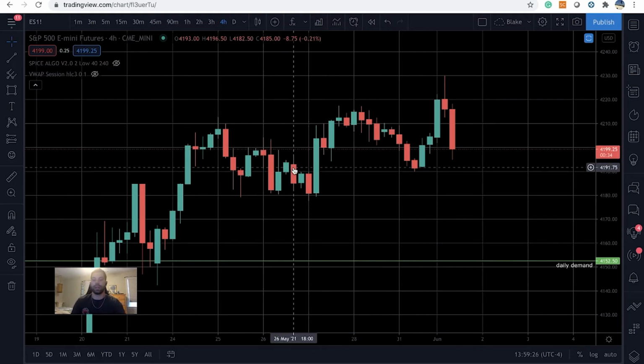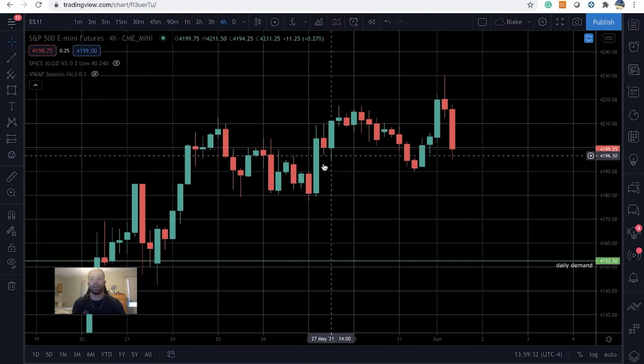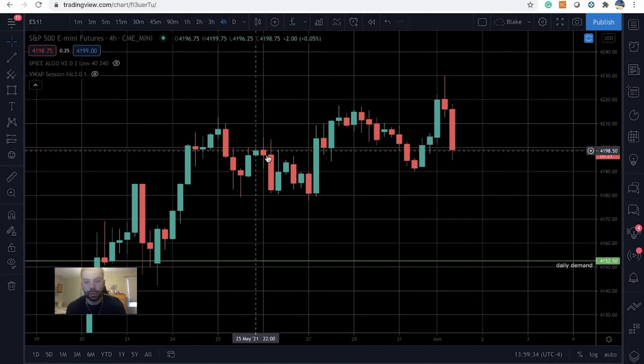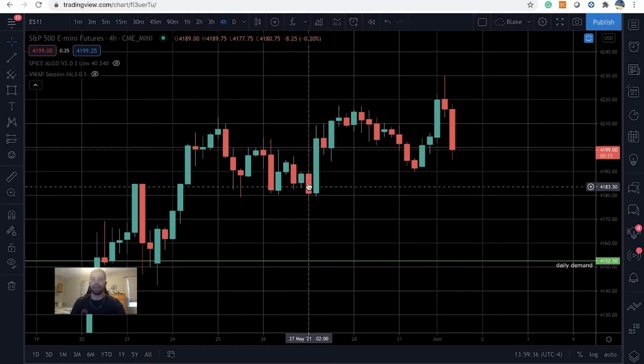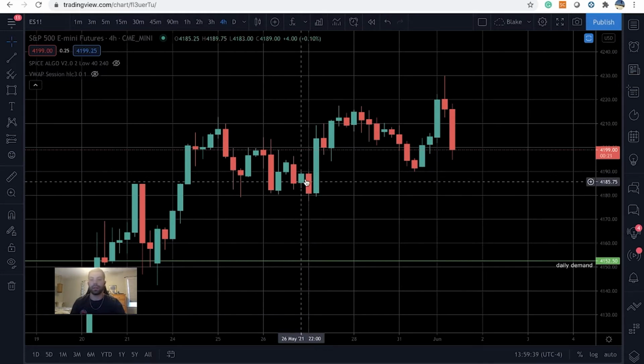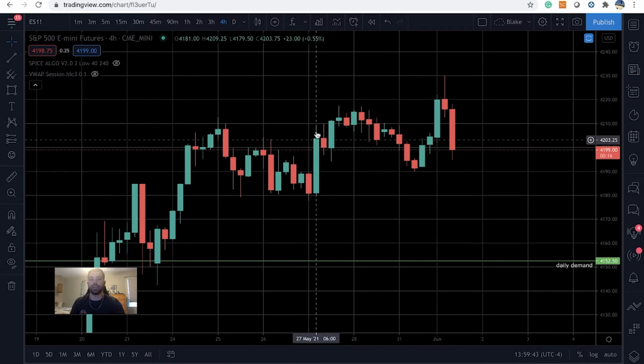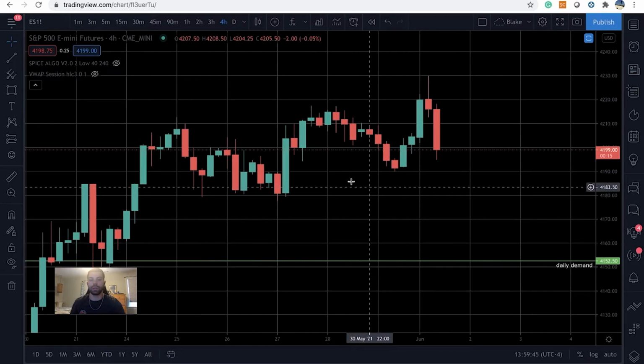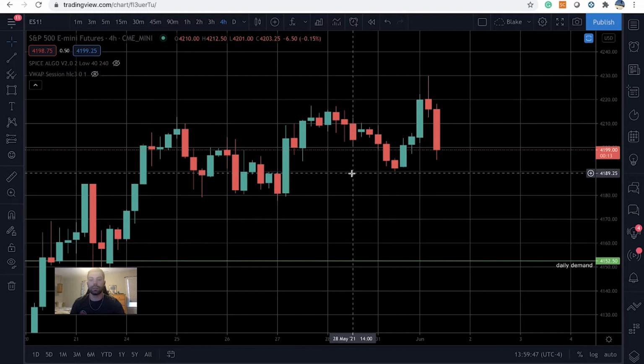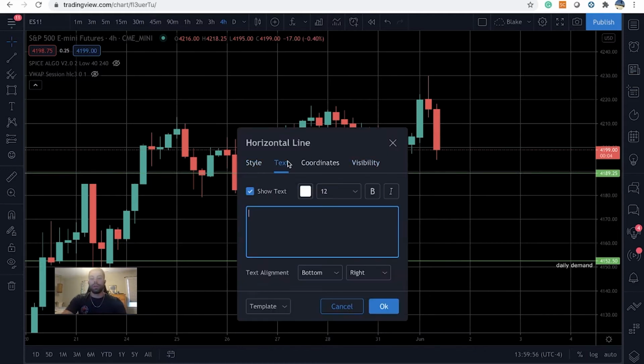So this is a good example of a drop base rally. So for example, we have this nice dropping period and then we base out right in this area, right? We can see we kind of have two basing candles form, but we want that red candle and then the green taking it out, right? And so we can draw a 4 hour demand right here. Right, and then so we're just going to throw 4 hour demand right here.